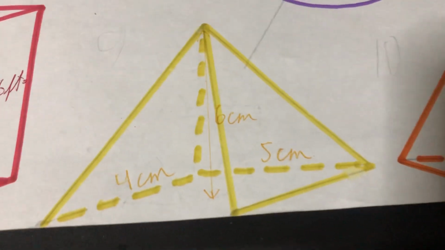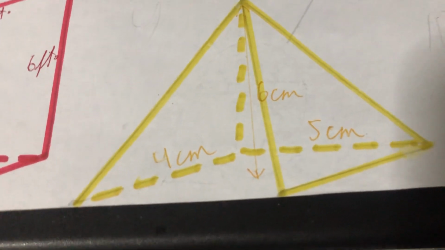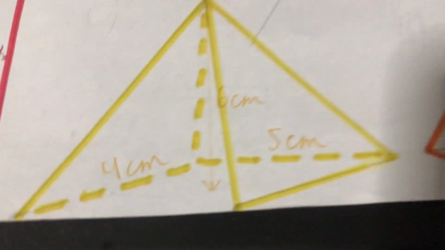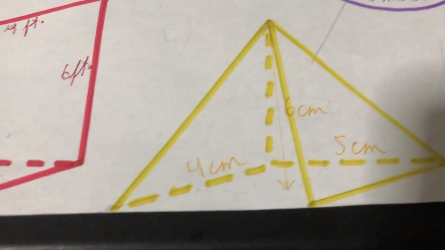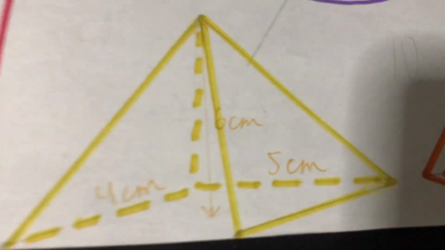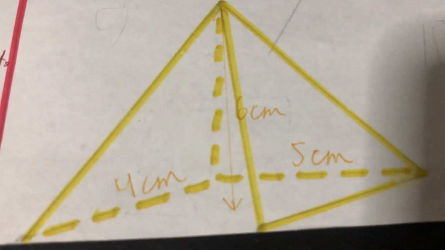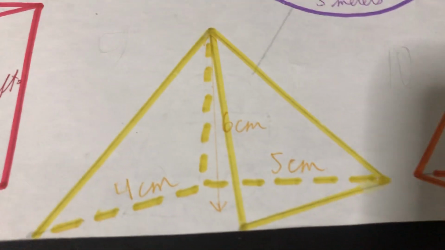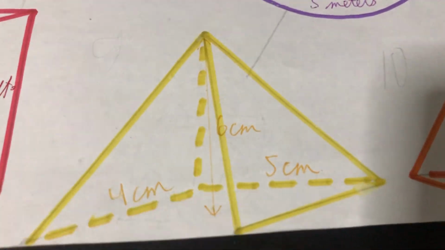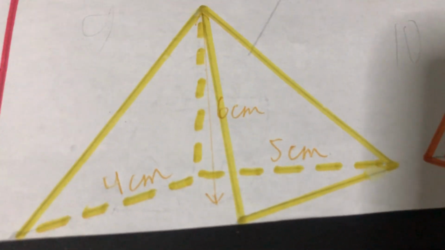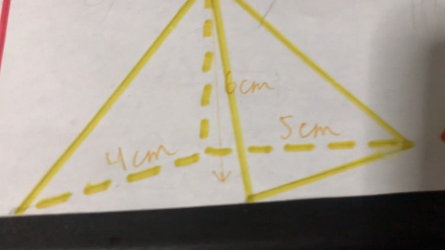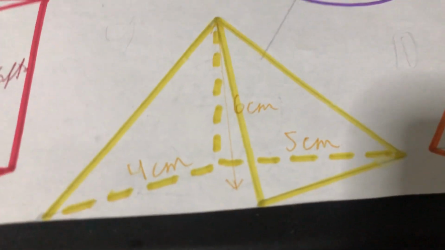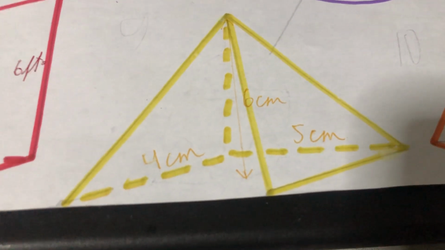The base of the pyramid depends. It could either be a square pyramid or a rectangular pyramid. The type of pyramid that you'll be defining is through the base. If you look at the base, it says here that this side measures 4 centimeters, then this dimension measures 5 centimeters. So that is a rectangle because opposite sides are equal. So this must be a rectangular pyramid.